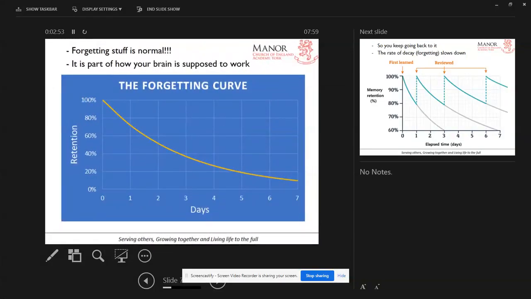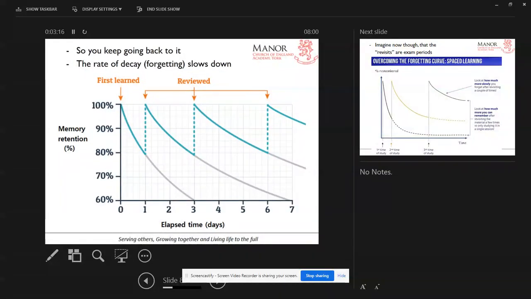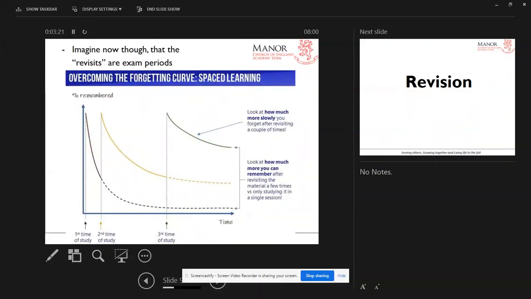Really happy for that to happen because it's all part of this forgetting. Forgetting is normal. When you first learn a new skill, what happens is you forget loads of it to begin with immediately. It's like learning to drive. When you first learn to drive, first time you get into a car, all over the place, you learn a little bit. Next time you go back to it, you've forgotten it all. So you have to do it again and again and again. It's something you have to almost do on a daily basis when you're learning to drive so that curve flattens out and you start to forget less. Okay? You start to forget more slowly and it starts to stick in your head.